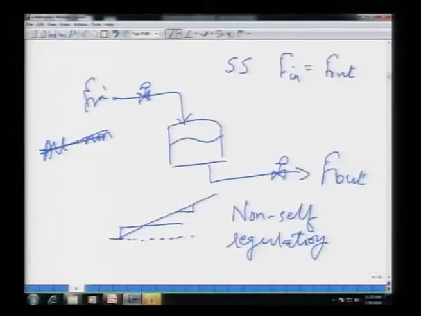Why is the tank running dry an undesirable situation? Because there is a pump that is pushing the liquid out. If there is no liquid to be pumped, the pump is going to get burnt. So, that is something that is not desirable. So, all liquid levels in a process must be controlled, okay, must control all liquid levels in a process.